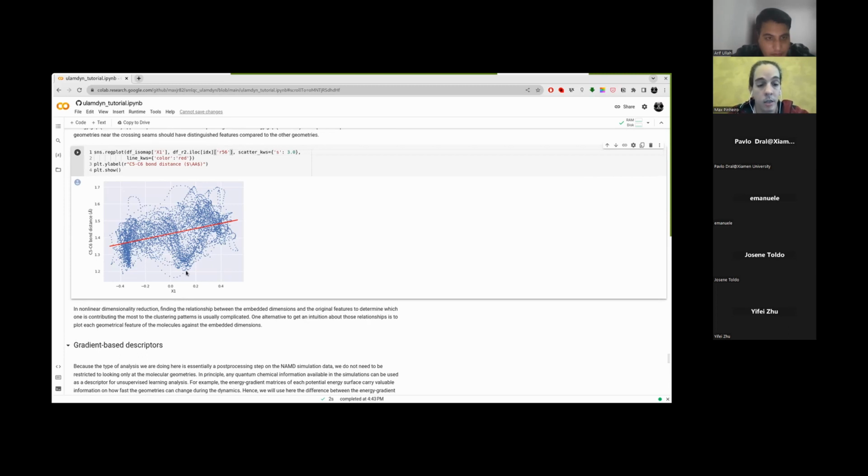This is one idea that I saw also in the paper of Professor Zhang. They used something similar to identify, in the case of nonlinear methods like Isomap, what information is encoded in these compressed dimensions like X1 and X2. So this is, let's say, a post-processing exercise that you need to do to get some chemical intuition of your data set.